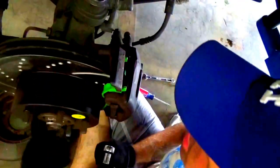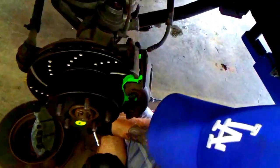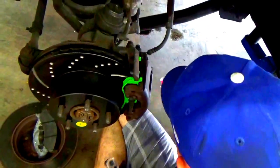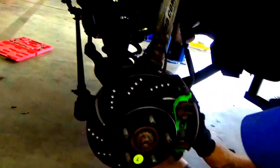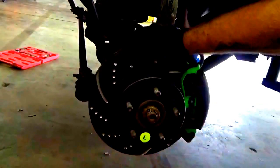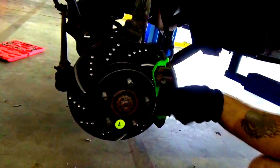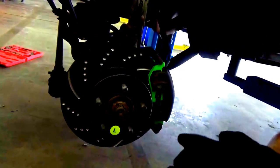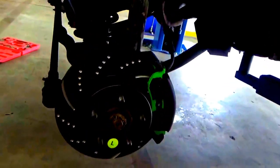Make sure the rotor still spins. All right, and we're good to go. That's the front one. Now we're gonna go over to the rear one and show you how to do that. That one's a little bit more tricky because it's just a smaller rotor and smaller pads, so we'll go over and check that out.